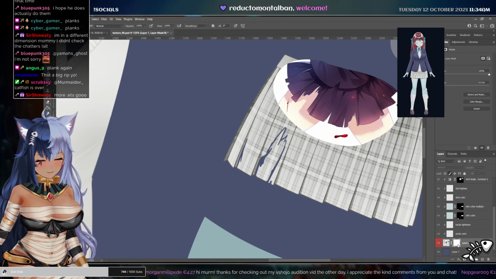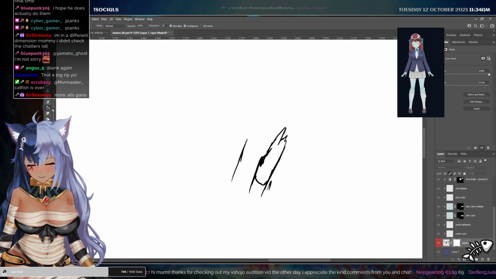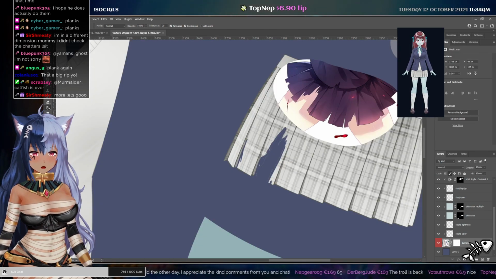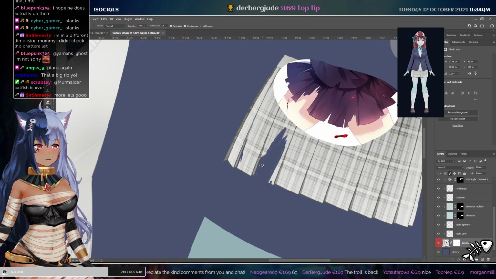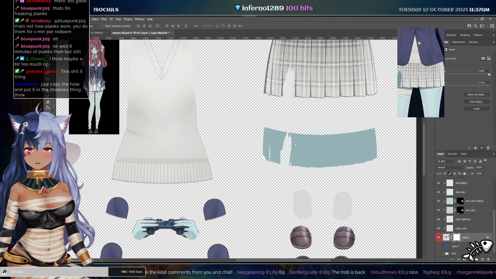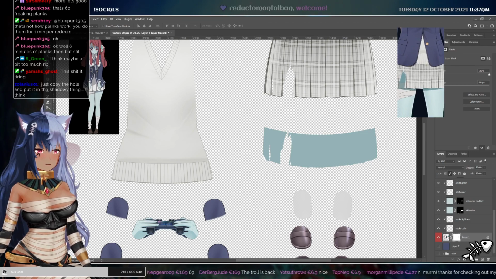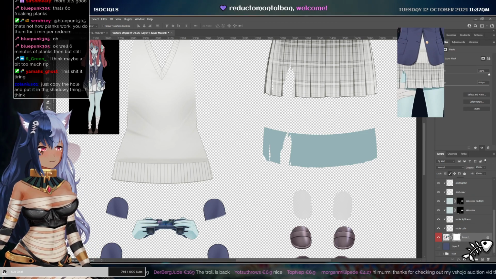If I hold down Control and click on the mask, I can see the mask. Then I get the paint bucket tool and paint. And then I click the normal layer, I can see again. Like, again, this is one of the things that would be so much easier if I had a PSD, but I don't. Okay, let's see now.